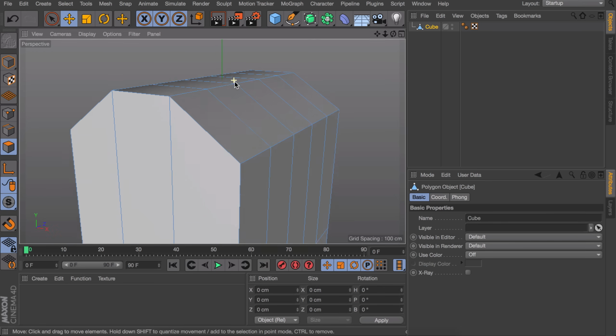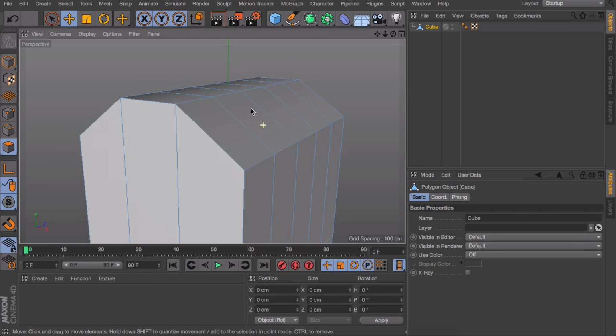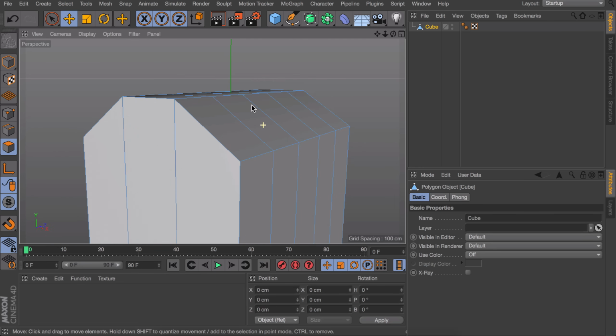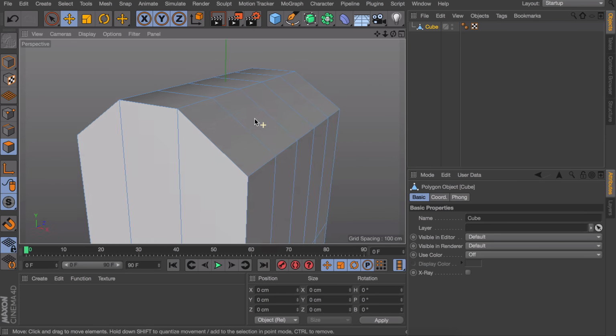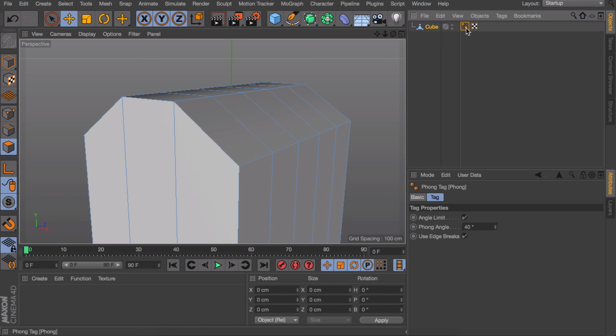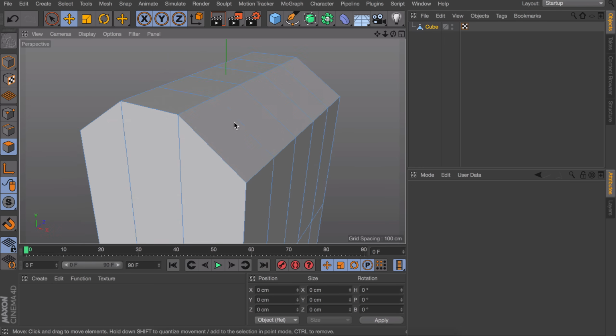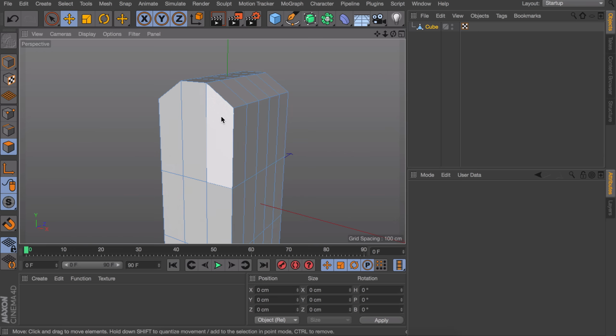Now if we zoom in, you can see a little bit of weird shading on top of the roof. This is because Cinema 4D by default kind of rounds all the edges for you. But we are working with very straight edges, so it gets a little bit weird. You can easily fix this by selecting the phong tag at the side here and just deleting it. Now all the shapes will be exactly hard like we drew them.